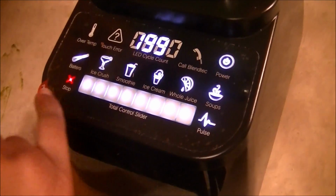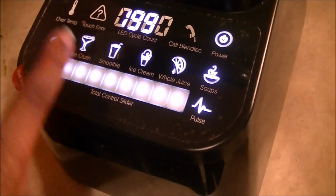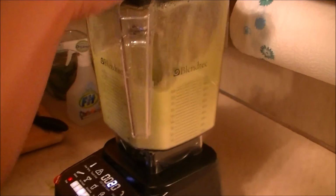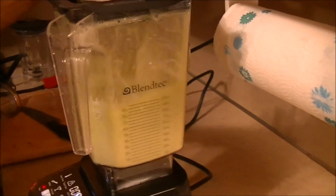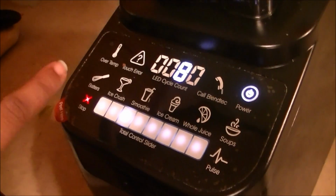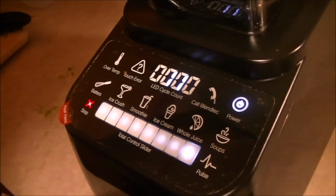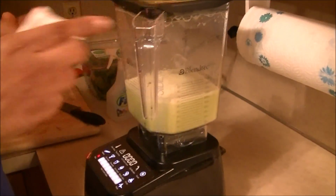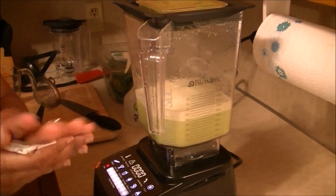That's how we clean. This is the Blendtec, y'all. So this is how we clean this. I gotta turn it on, and just let it run some cycles, and it'll clean it with that little soap. That's how you clean it. And then when that's done, however long you want to put on there, you just simply rinse it out. And you're done cleaning it. You don't have to do any scrubbing and all of that.